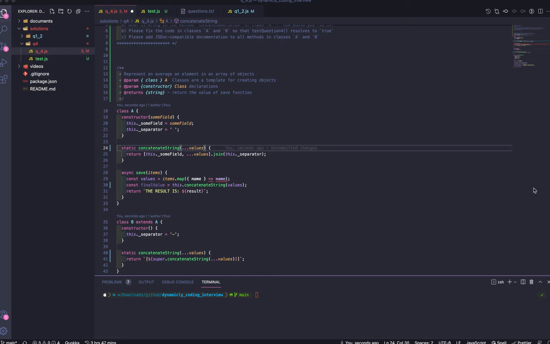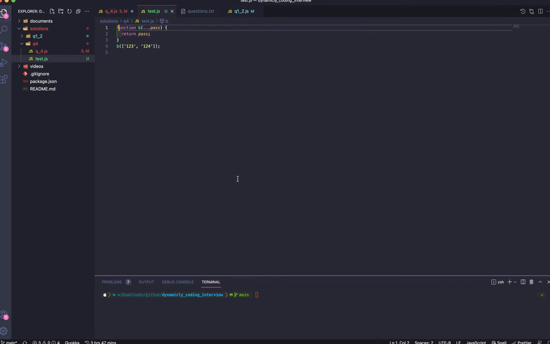Okay, next step. I see the rest parameters values. I think there's a problem, but I don't know what it is, so I test with this function.